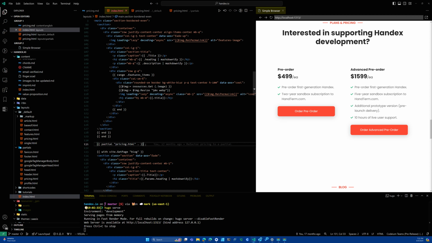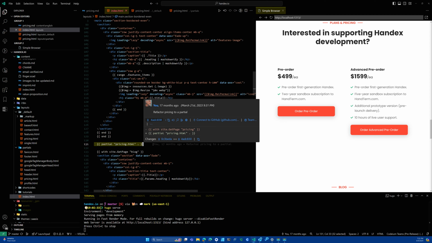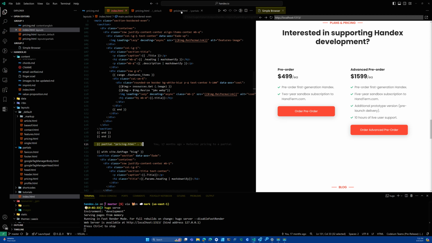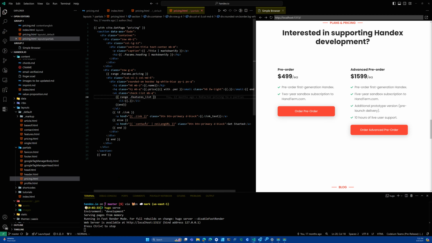The same exact call that's on the pricing page is here on the index page. So this is telling it, hey, just render this partial layout and pass in the local context into that partial layout. So definitely, to make any changes to the pricing, we want to do it in the pricing partial.